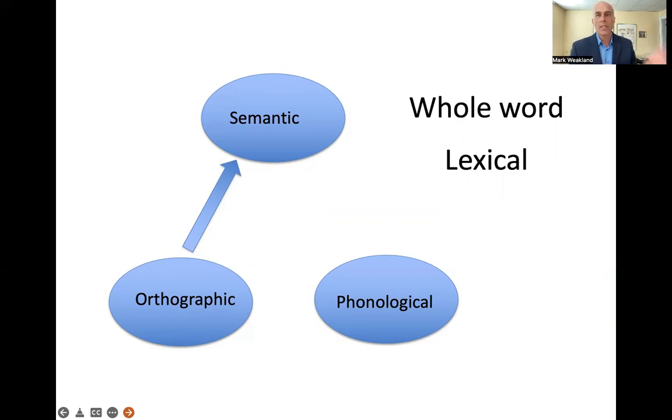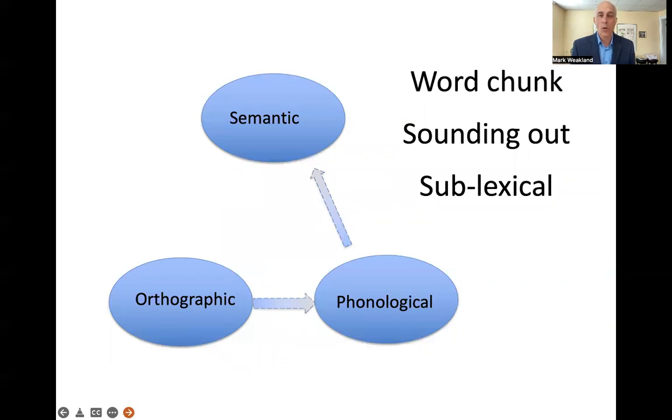It's all about whole words or lack of fluency thereof. So in this first pathway, we see the word, we instantly recognize it as a whole word. We know exactly what it means. And we very fluently read words in this first pathway. The second pathway, we have to slow down. We don't automatically recognize the word and therefore we have to break it apart, chunk it out, sound it out, decode it, whatever you want to call it. And then we recognize it as a whole word and then we understand its meaning. If we, in fact, we do know its meaning. This is a slower reading pathway. Kindergarten students use this pathway a lot. First graders use this pathway a lot. And students who have a difficult time with automatic word recognition use this pathway a lot. It slows them down when you're in third or fifth grade.